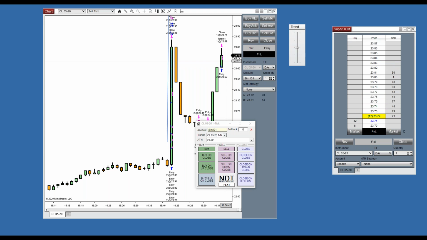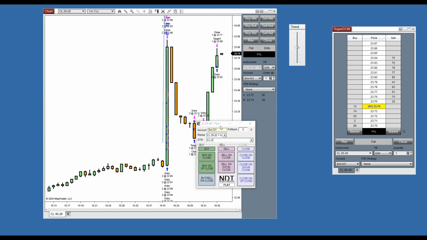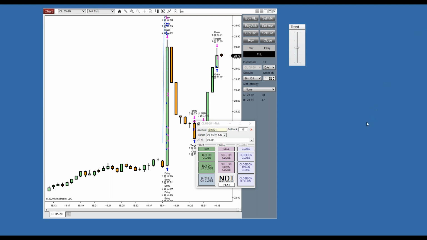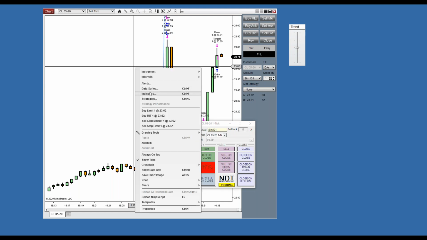by the speed of your execution. Now, this does not work with the DOM. So it's not a two-step process whereby the signal goes from the NDT to the Superdome to the broker. This executes the trade and sends it directly to the broker. Like I could click this out. I don't even have to show it. It's not even there. And I can still execute my trades. I'm buying an up close. We can put in a tick counter.